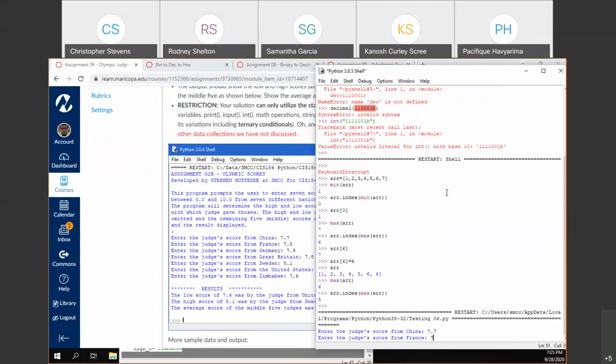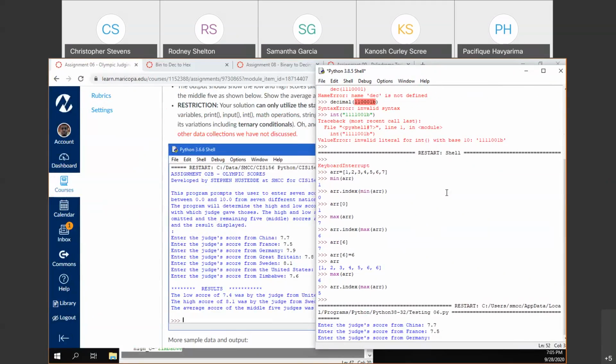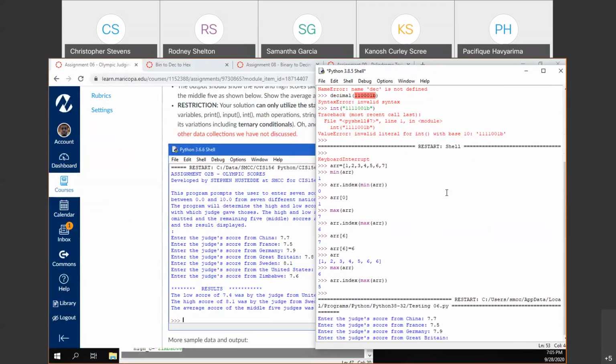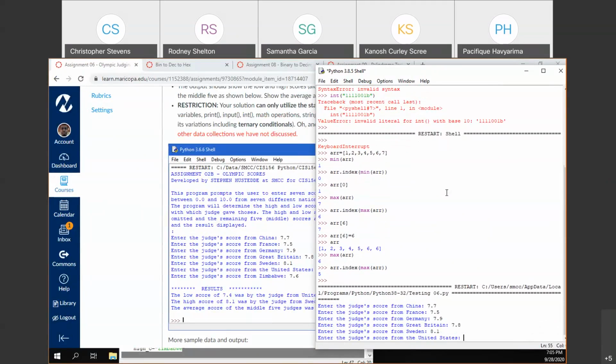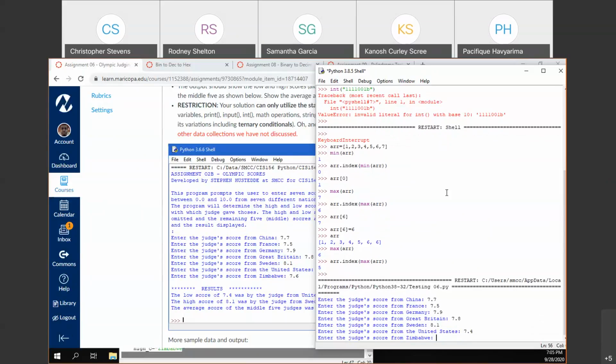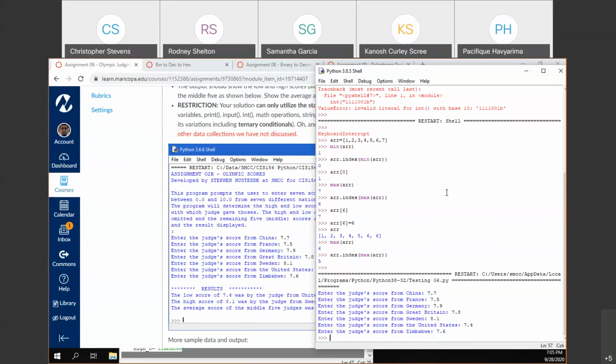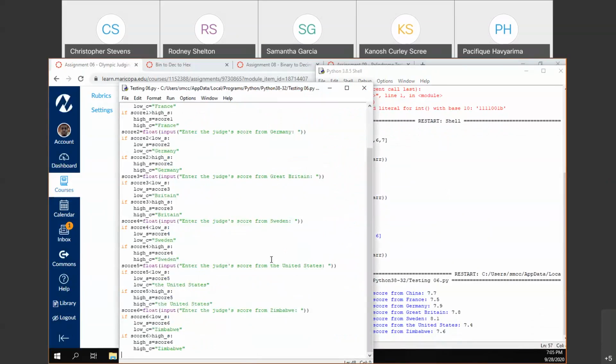France, 7.5. Ah, I messed up. I forgot to actually print stuff out now. 8.1. US is 7.4. That's 7.6. Okay, cool. So everything's going in nice and fine, but we did forget to print out the information.